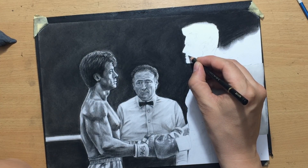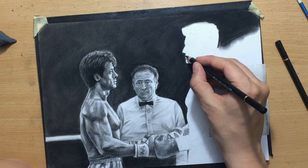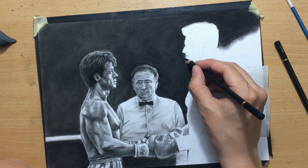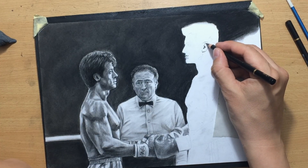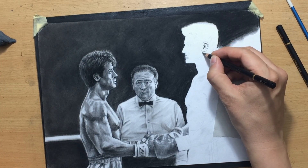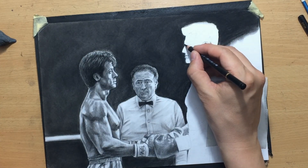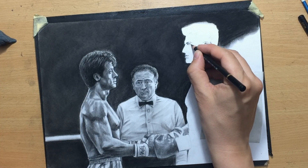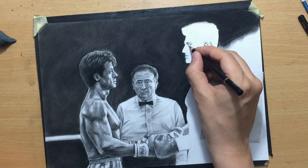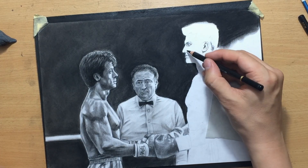Now I'm going to work on Dolph Lundgren's facial features. When I compared the two versions of this drawing — the earlier one from 2018 and this one — I think I did the faces a bit better this time. I achieved a bit more likeness and put a little bit more effort and patience into them. My edges are also a bit better, especially the top edge — the contrast between the lighter edges of their bodies and heads against the background. As for the anatomy, it's more or less the same — I didn't do a bad job at it the first time around.